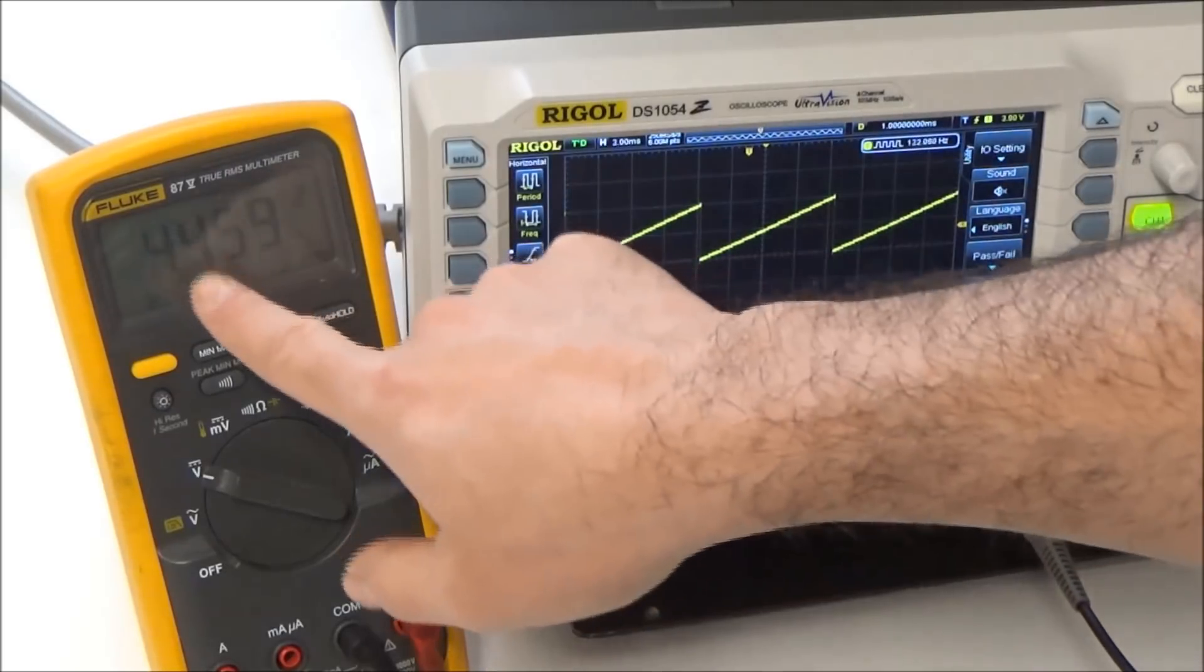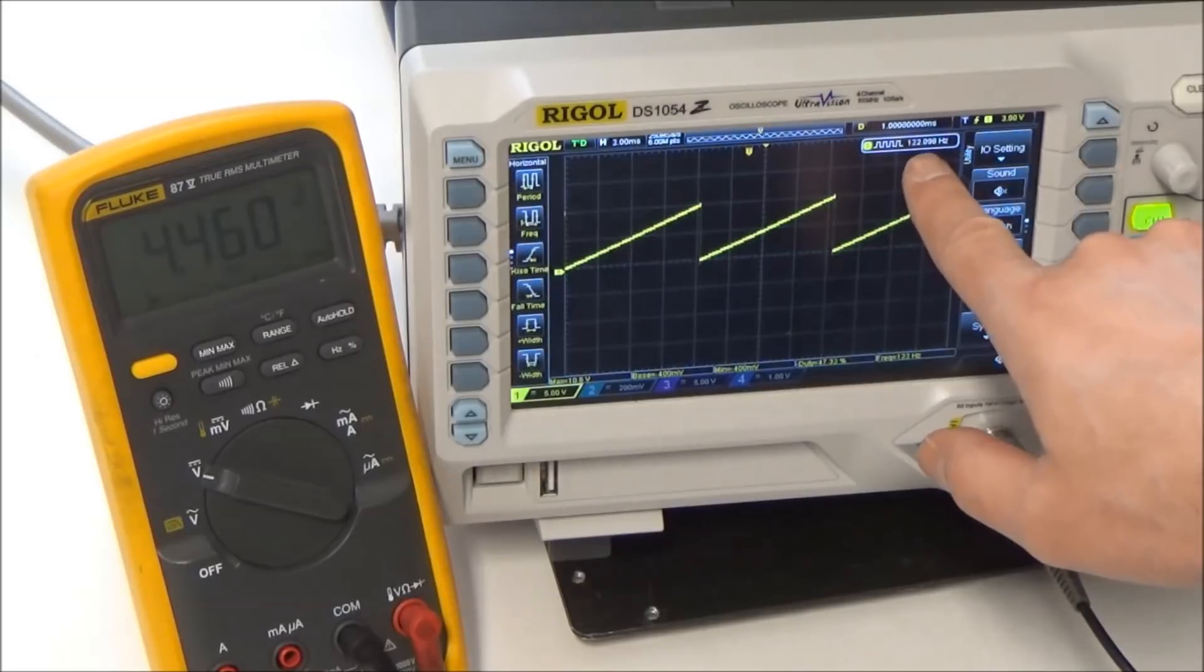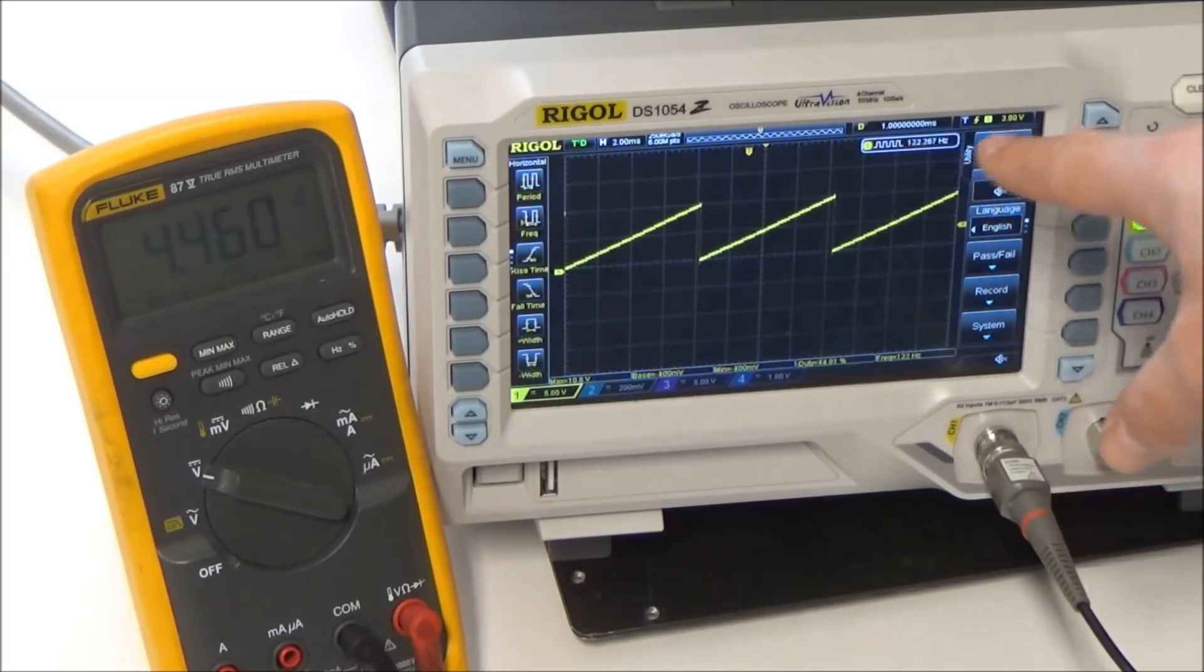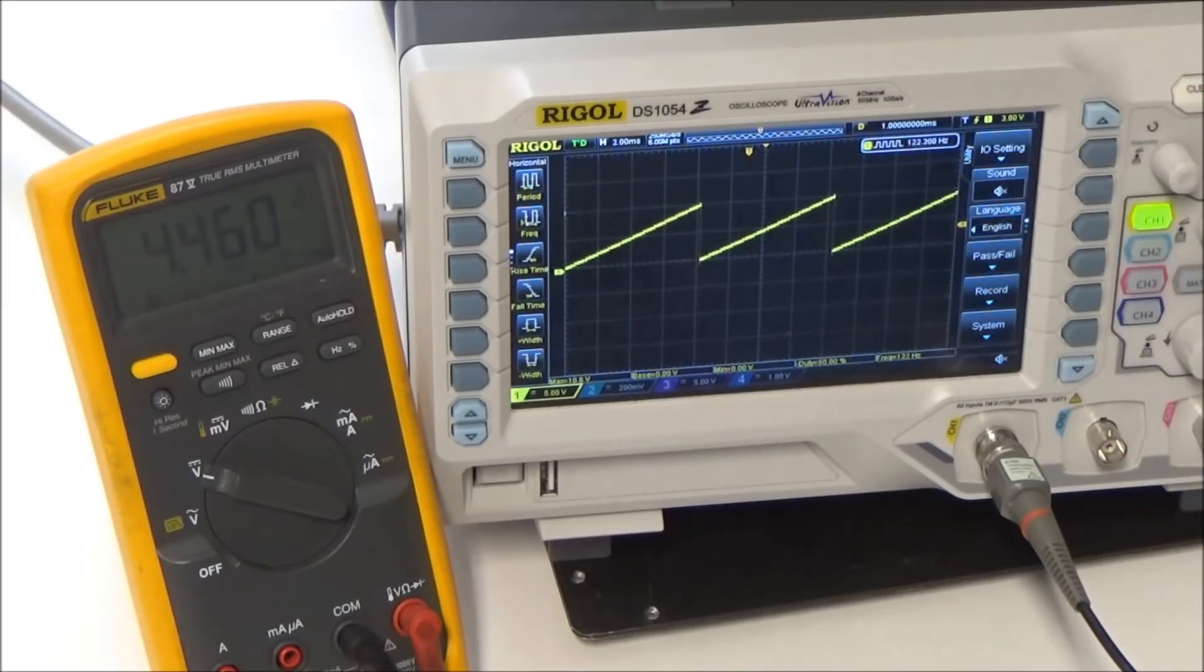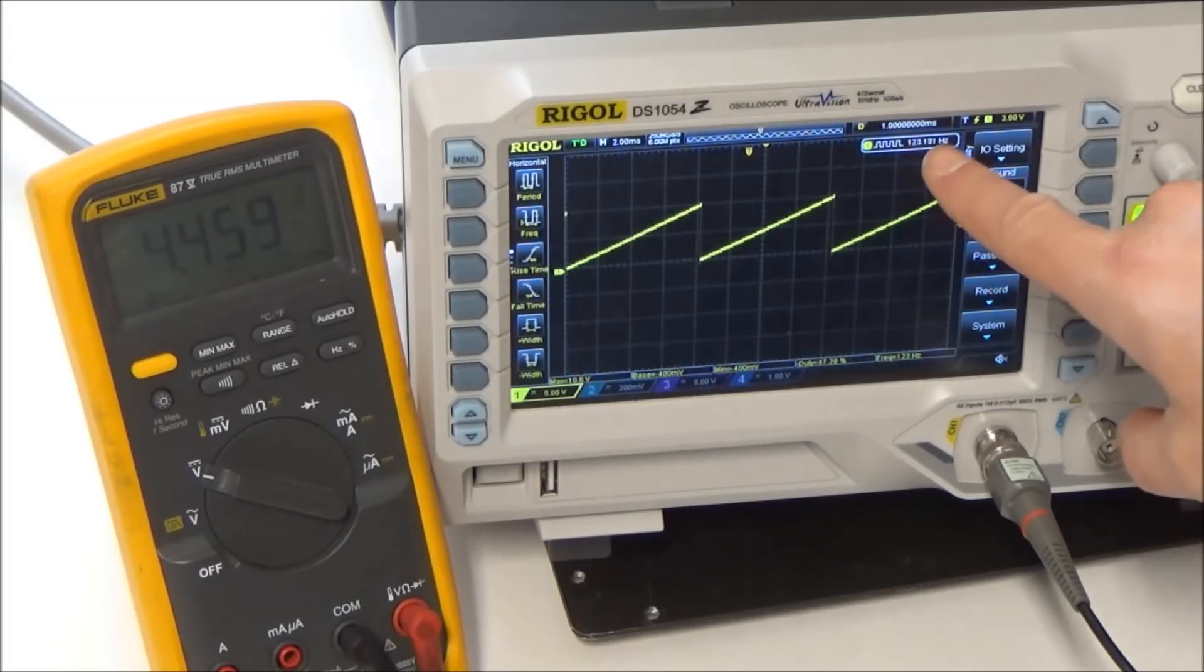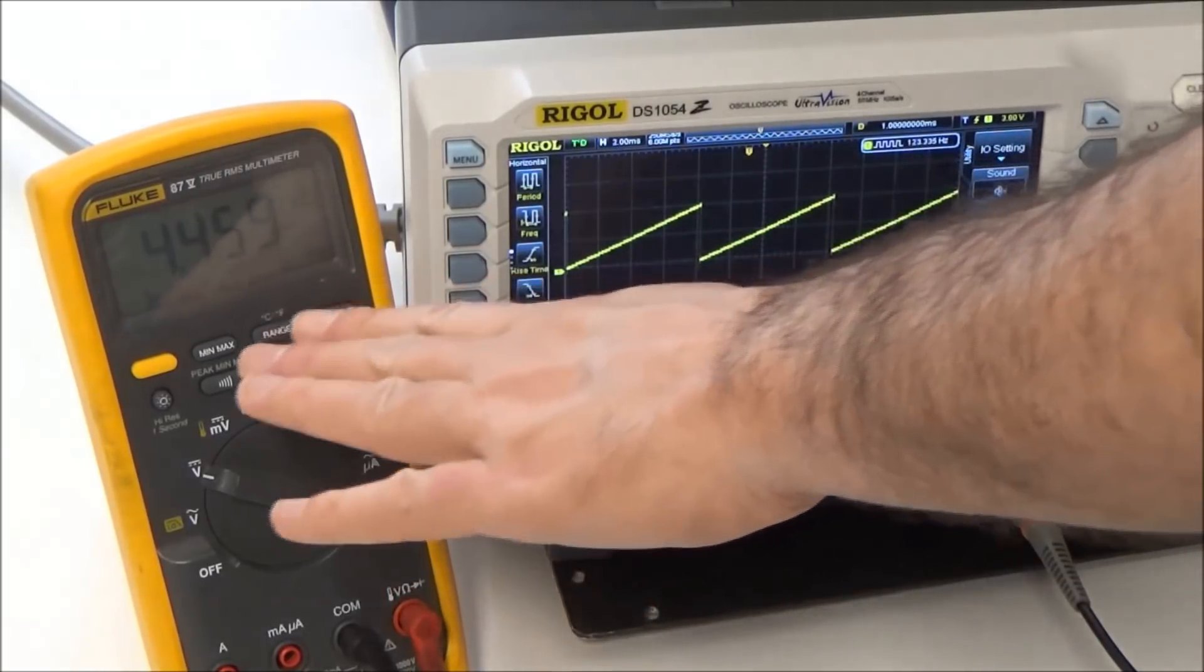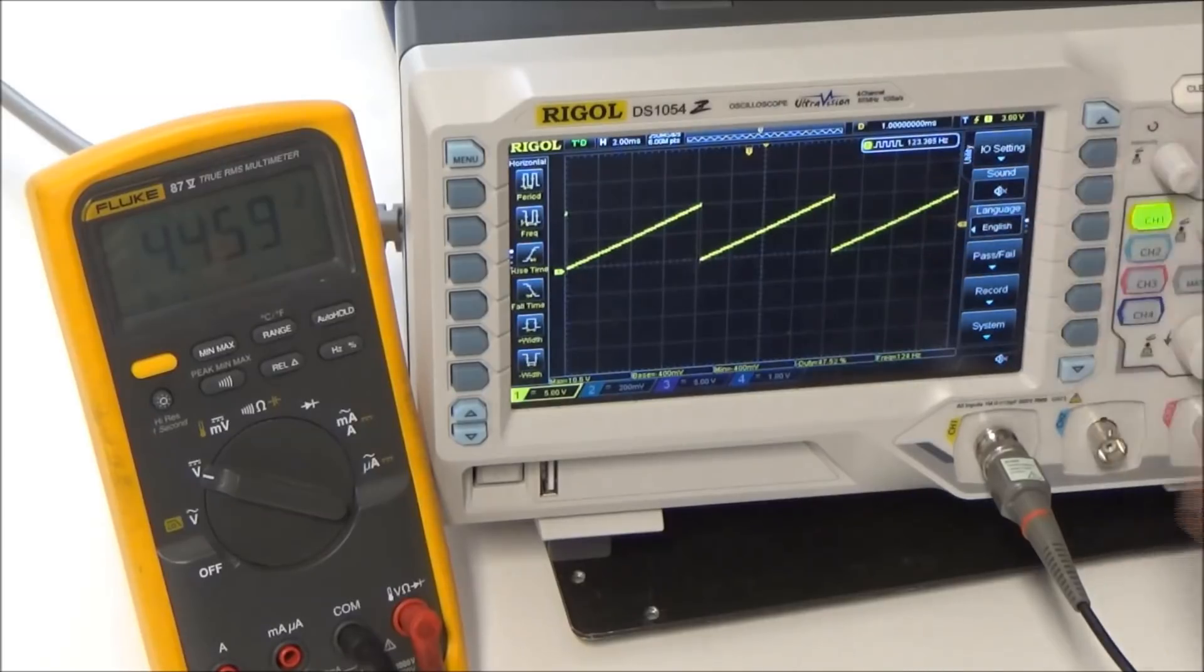So it's five minutes later and our keyboard control voltage has stayed the same. Our note frequency is at 122.1 Hertz. Now it's 122.2 Hertz, which is the same as what we started. But I kept my eye on it as it went along. And it actually went down to 120 Hertz at some point. And now it seems to be working its way up past 122.2. And let's just keep an eye on it and see where it goes. So it's been just another minute and it's at 123.2 Hertz. So now we're up 1 Hertz, whereas before we were down 2 Hertz. So this thing is all over the place. And basically it looks like our keyboard control voltage is fine. There's no leakage there. But the problem is that this oscillator is just drifting all over the place. And pretty significantly, too.